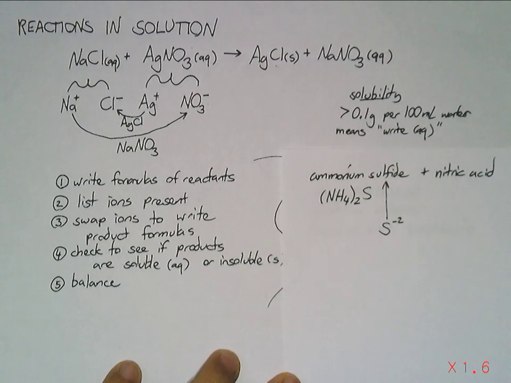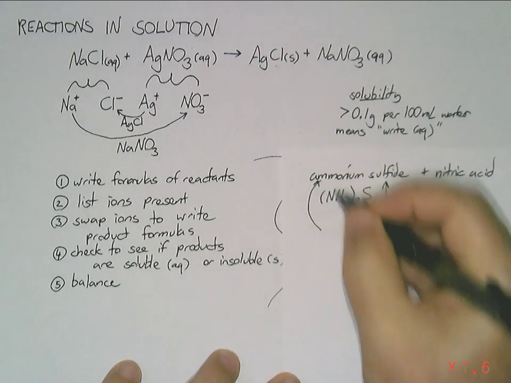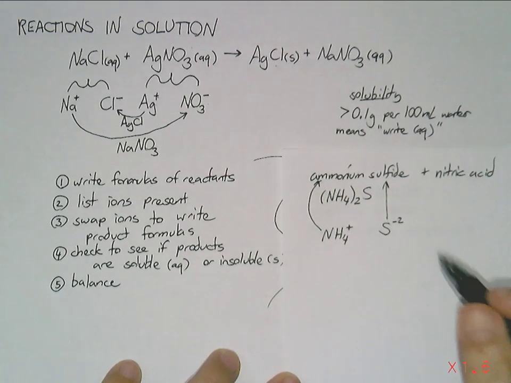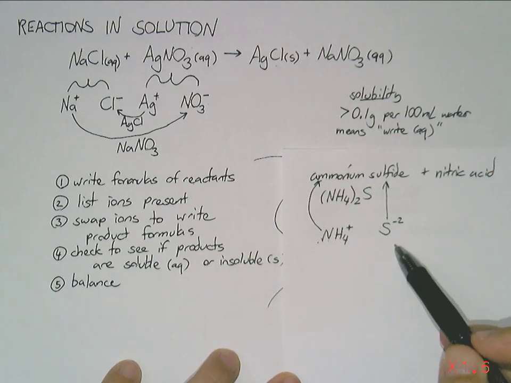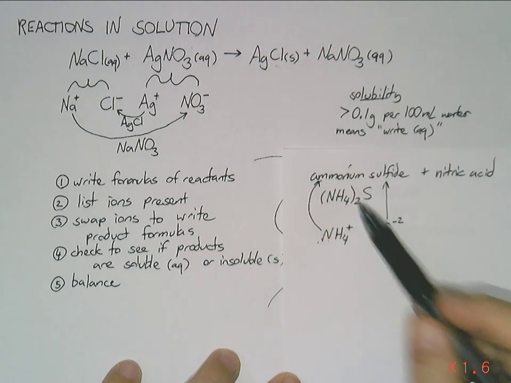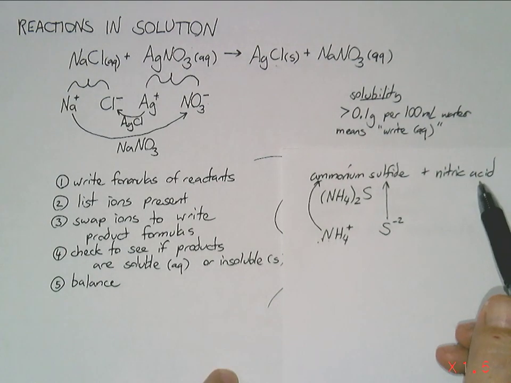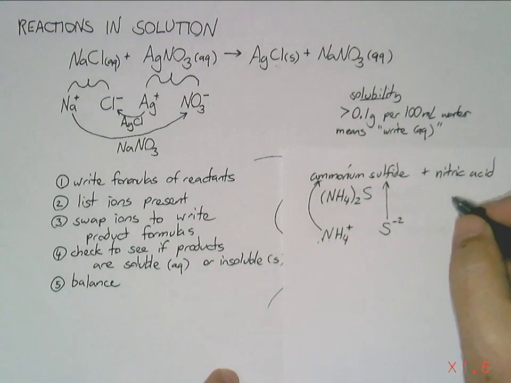Now, if I've got an ammonium ion, that's in my polyatomic ion list. So I would have to put 2 of these together with 1 of those to get a neutral compound, and that's how I got the formula for that. Nitric acid. Okay, it's got an ic acid ending, so I know it has an ion inside that has an ate ending. So it must contain the nitrate ion.